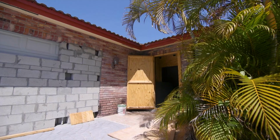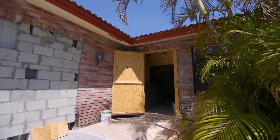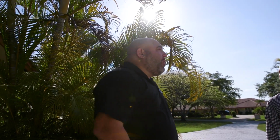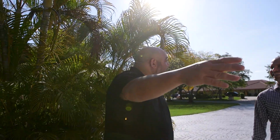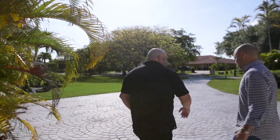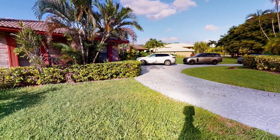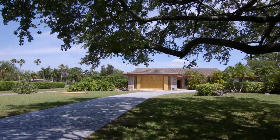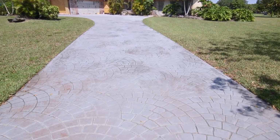And then once we do that, we're gonna bring an awning over here and change the whole direction of the look of the house. Obviously, we're gonna take away all the red brick, restuccoing. The client didn't want their garage anymore here, so we're closing this off. If you come around front, we're opening up a new garage entrance over here, as well as removing all of this stamped concrete and coming in with brand new pavers.